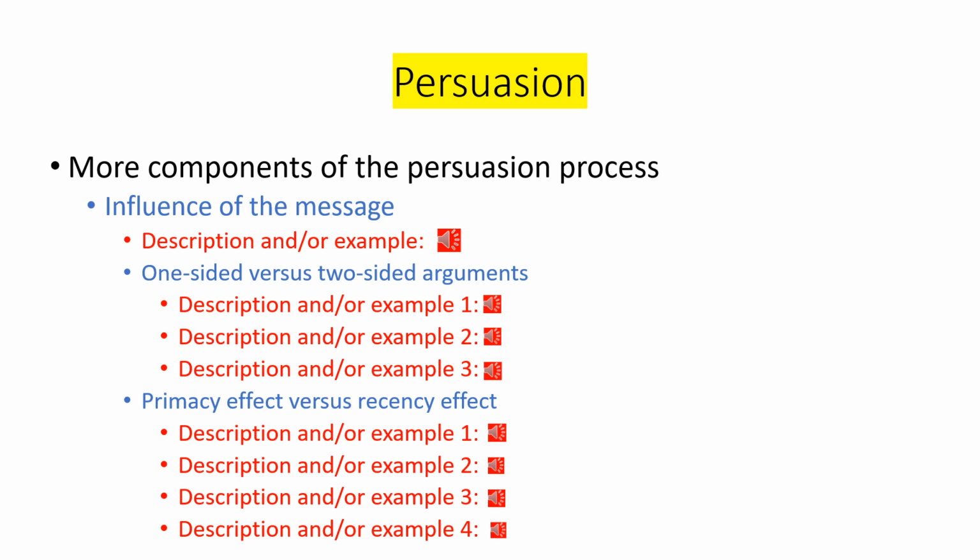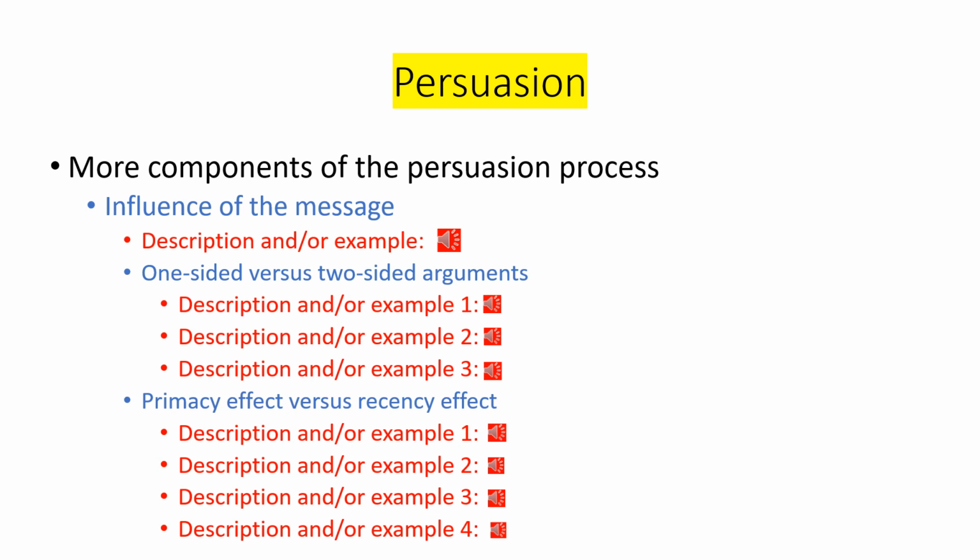Just go ahead and push them over the edge and preach to the choir. Go ahead and load up their schema with stuff they already think. But if they're leaning against this angle, if they're not really in favor of the message that you're giving them, a two-sided argument will work better. A more balanced approach will work better.